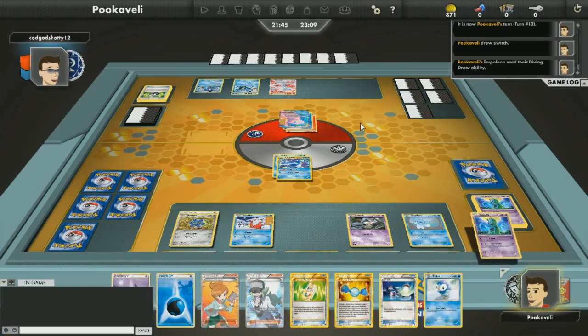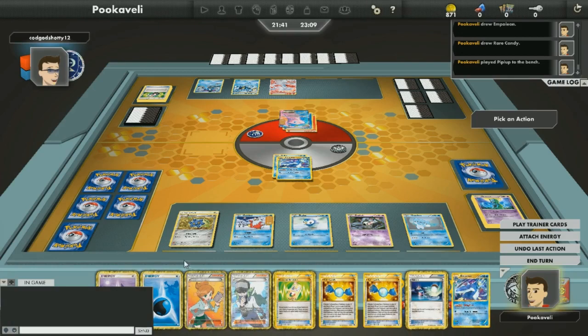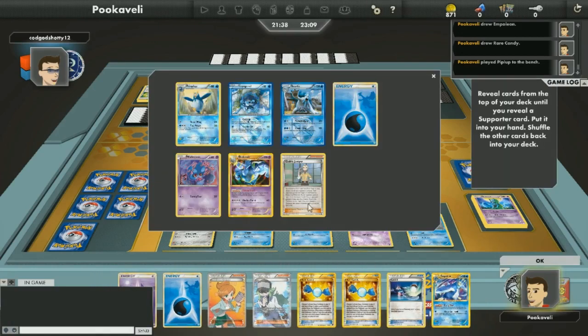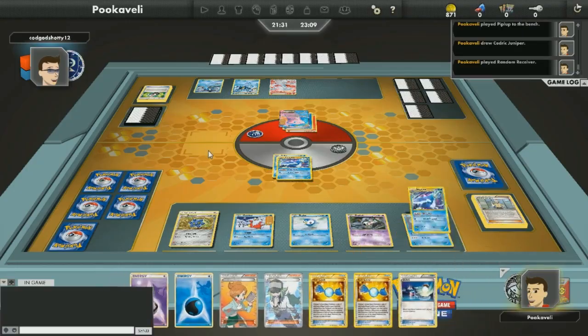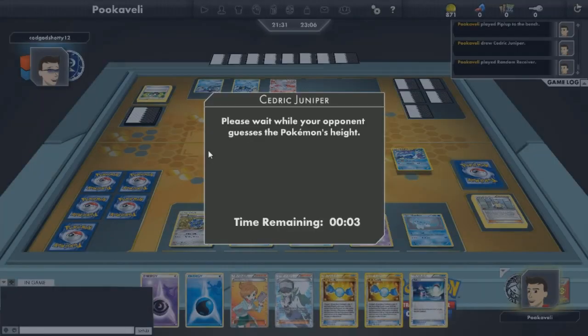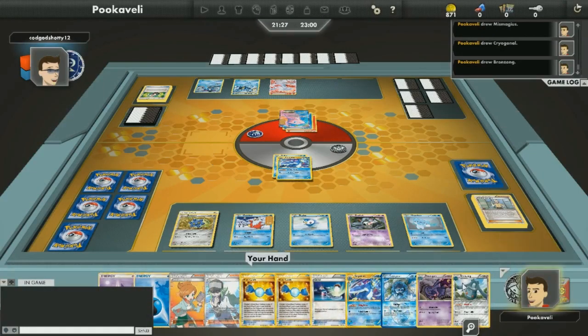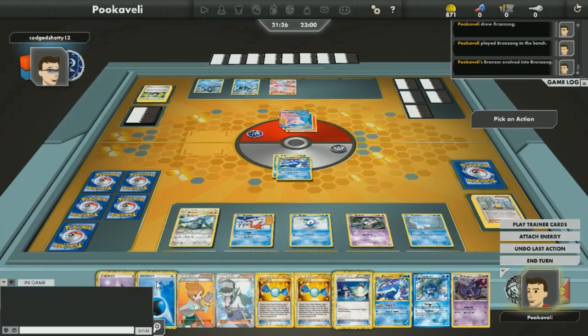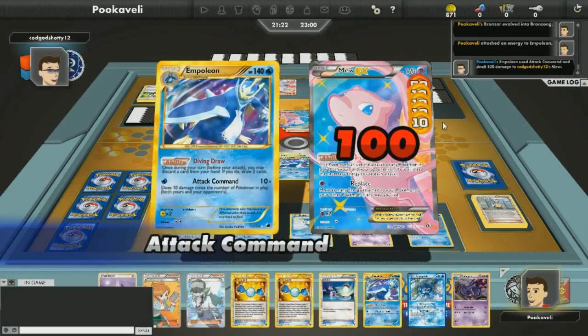Alright, let's Diving Draw. Get rid of Meloetta. Nobody likes Christmas carols anyway. So we'll bench another Piplup. We can just attach. I'm going to go ahead and random receiver for the Cedric Juniper. Yes, alright. That's exactly what I wanted. Alright, so we're going to throw out Empoleon. Hopefully my opponent doesn't see that Empoleon is active and doesn't read the Juniper. And yes! We draw 3 cards. Alright. Thanks, Cedric Juniper. Of course, this is a lot worse than Charon, but it's more fun.